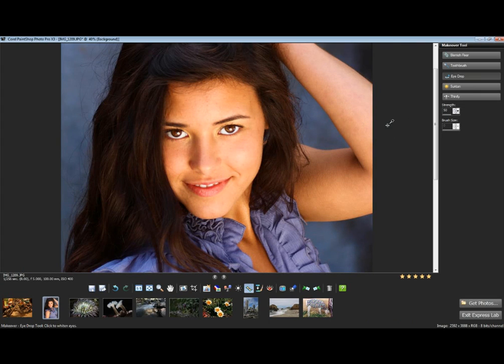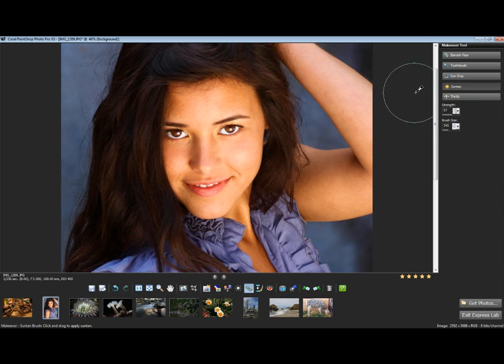There are two other very powerful tools in this area. One is Thinify. And Thinify actually would take part of the photo and squeeze it. And it will basically make things smaller, a little bit of liposuction, if you will. I won't have time to do that right now, but you can play with that if you like.